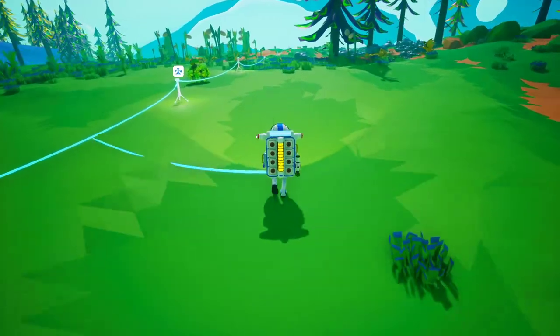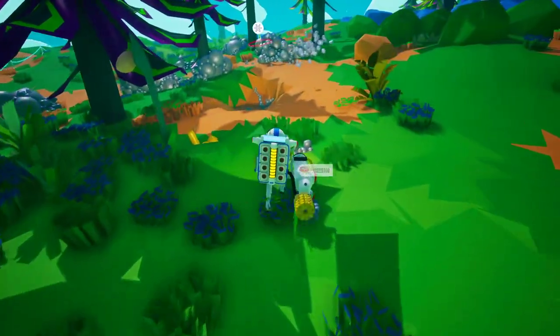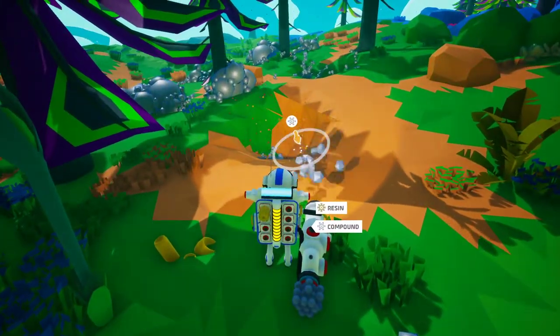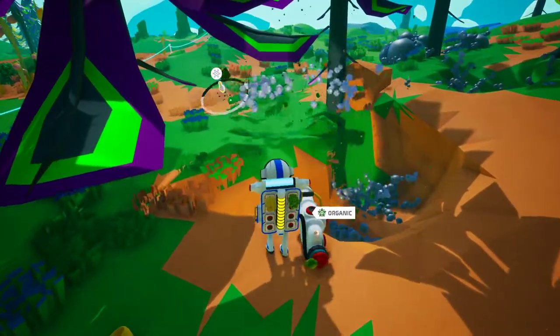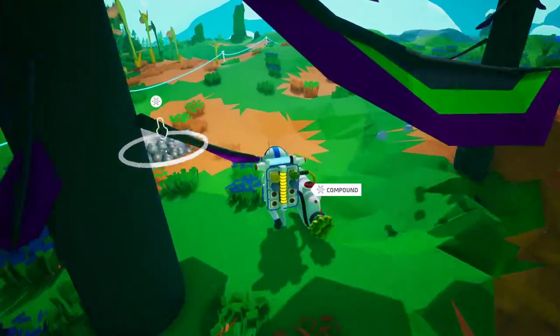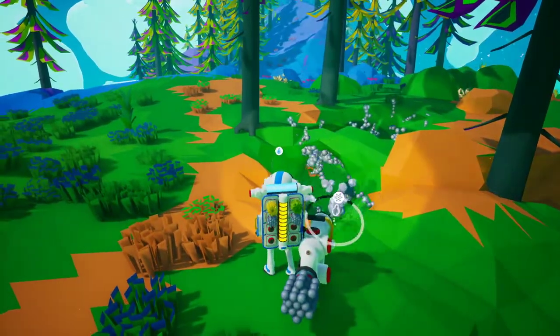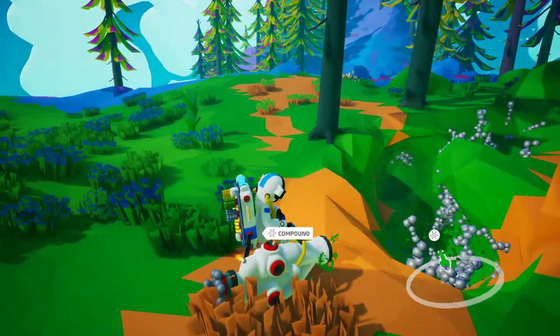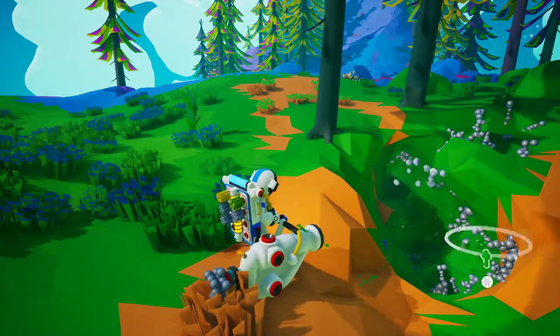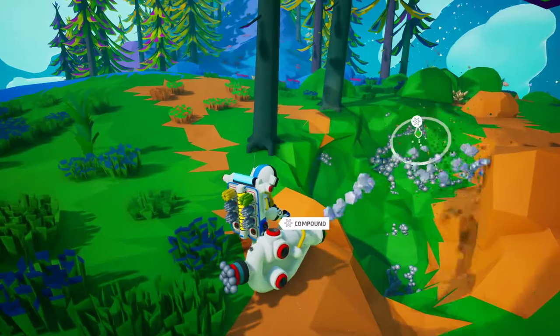And then over here, there's a bunch of compound, which I guess I'll just grab. If I need to drop it, I'll drop it. Okay, I'm just going to run in this direction. If I suffocate, I suffocate. I'm looking for it without tethers. Wait, is that it? No, it's resin. Oh, wait, that's actually great. I have an oxygen tank on me. I can sort of run for a bit here.